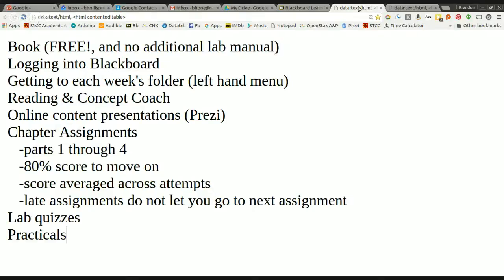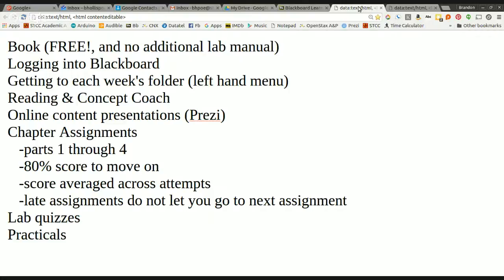First off, those of you that did not have me for A&P1, I use a different book, but you don't have to buy anything. The book I use is free. It's through what's called OpenStax. It's an online ebook, whatever you want to call it. If you prefer a physical version of the book, you can buy that through Amazon.com. Just search for OpenStax and you'll find all their books. You're only paying for printing and binding, so it's $50 some odd to get the book, as opposed to the $300 to get the book for other A&P classes.